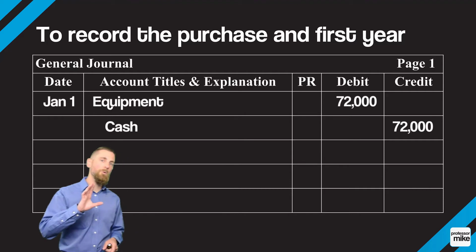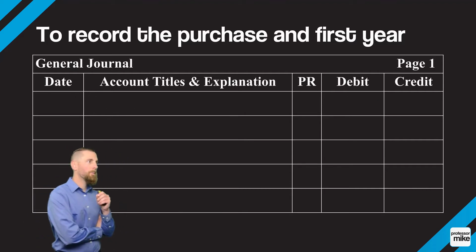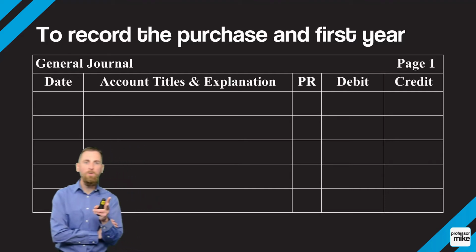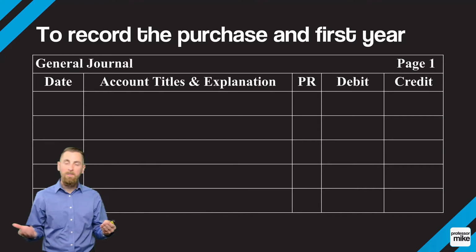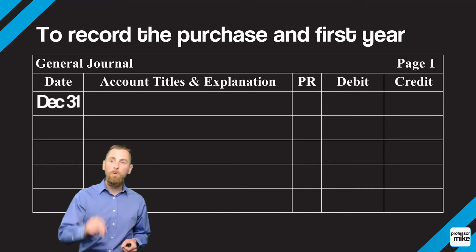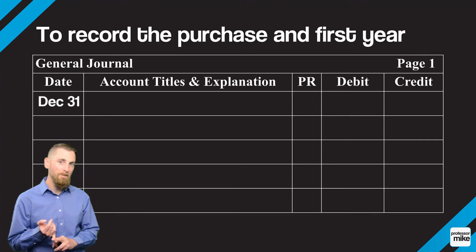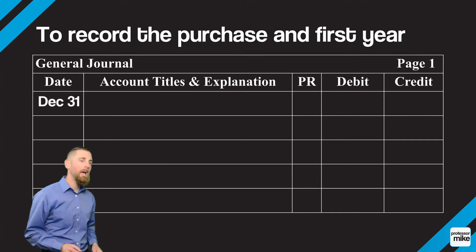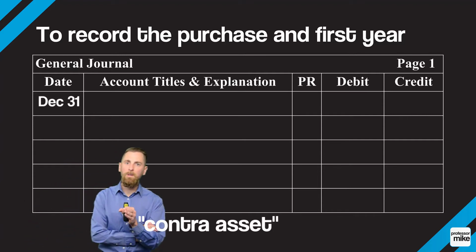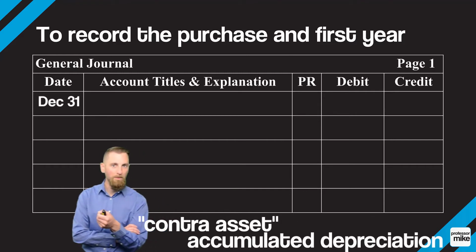Next up, we need to prepare our adjusting entry. And now we're going to have to think about this. Okay, so we use this up for the full year. When should we expense this? At the end of that year. So it's going to be December 31st for our date. The two accounts we're going to take a look at are going to be depreciation expense, right? And now we're going to add a new account. And it's a contra asset account, a little bit different. It's called accumulated depreciation equipment.